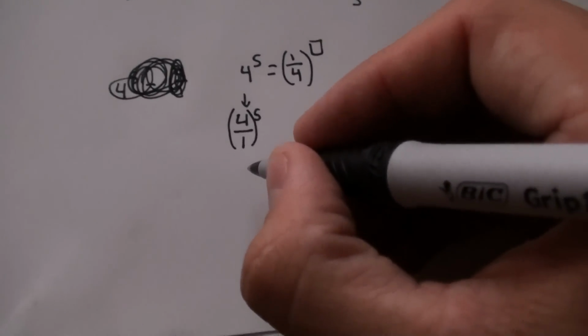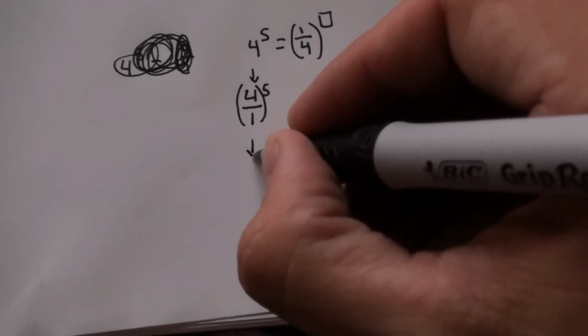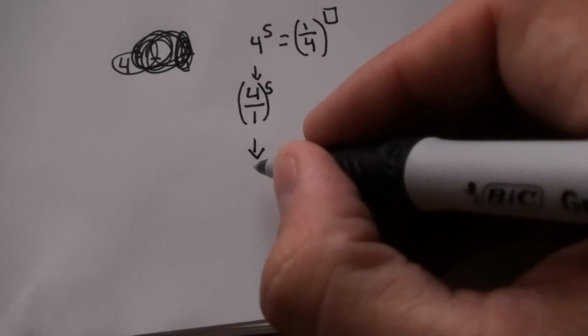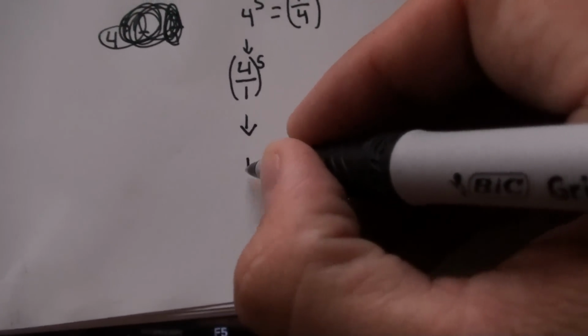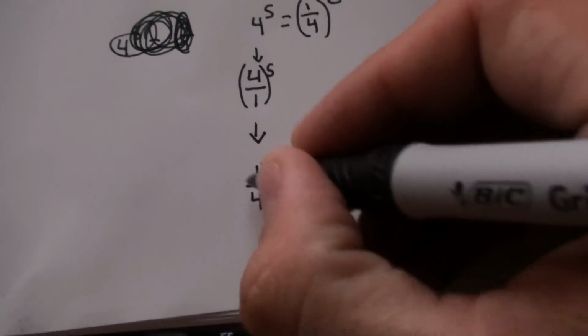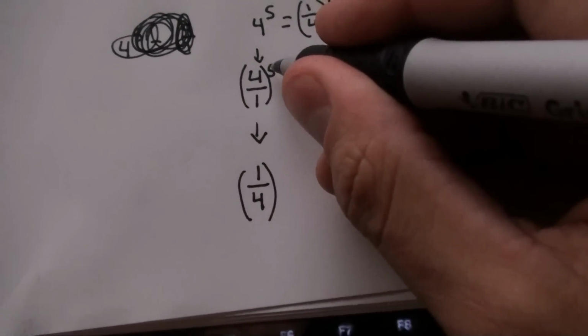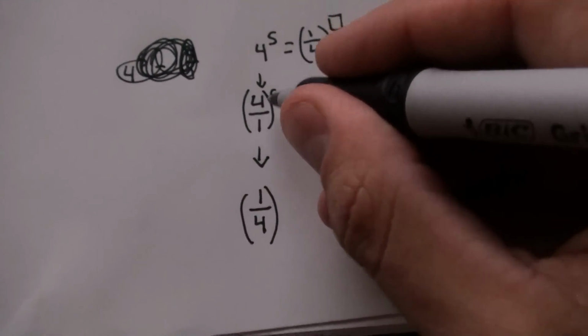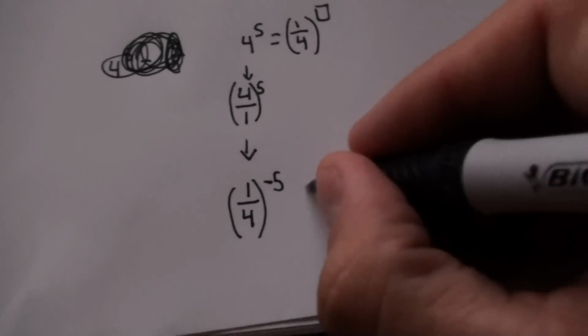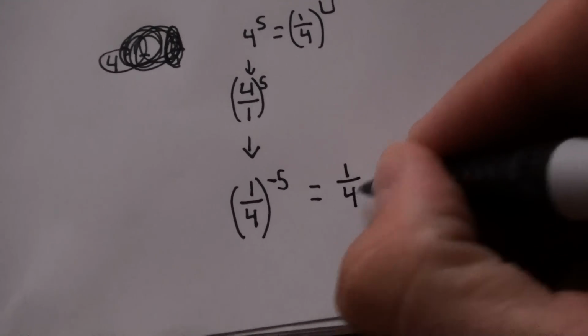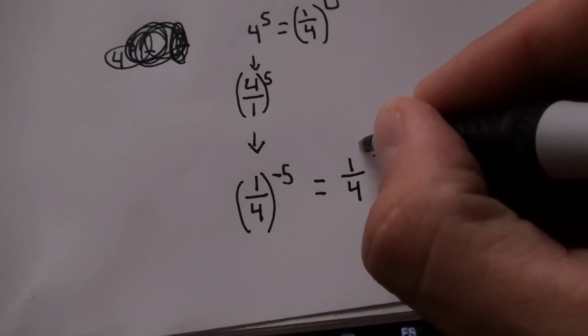That'd probably help. And then you're going to take that, and you're going to do the reciprocal of the fraction, which means literally the exact opposite, which is now going to be 1/4. When you take that, what's it do to the sign of your exponent? That's right, it flips it. So now I'm going to have a negative 5. So that means that this over here is going to be 1/4 to the negative 5.